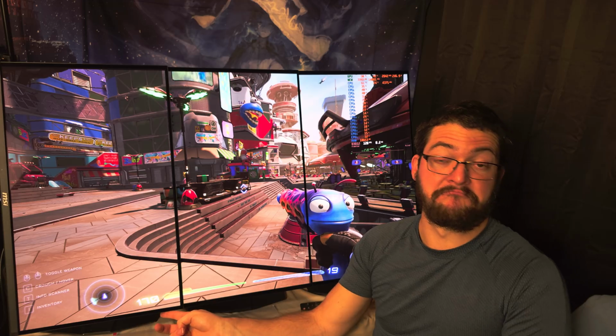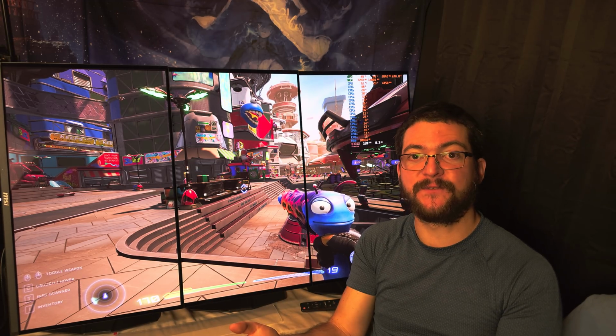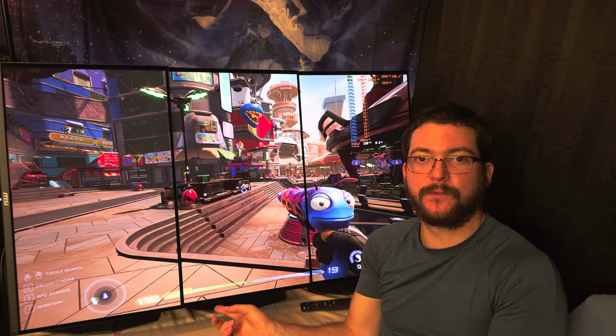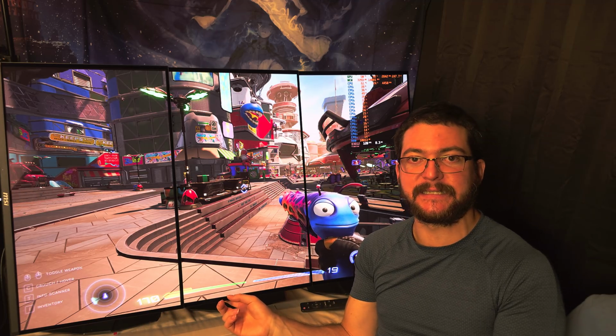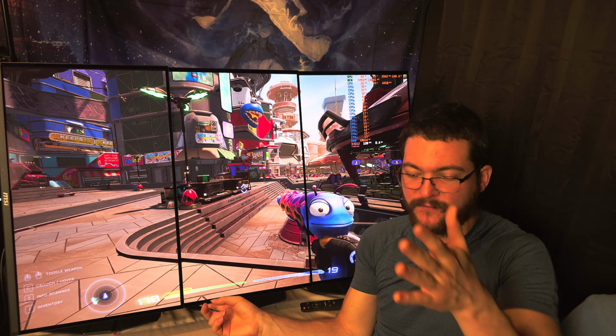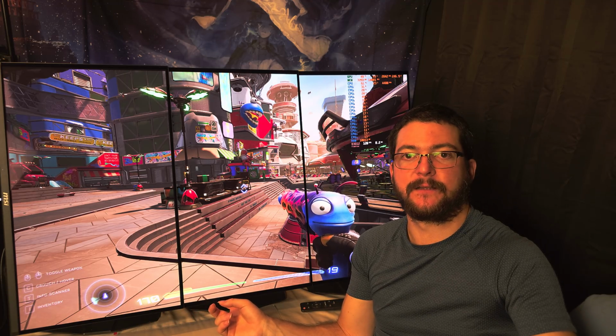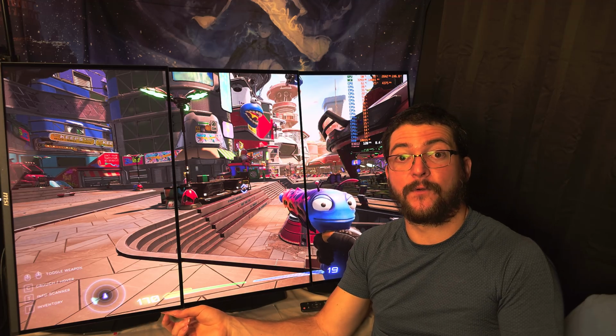I think that if you cannot get more than 240 hertz at 1440p, why would you spend more money and get the 360? It's not going to do anything. Like, there's no difference at all. If you have 240 FPS, zero difference. So you save the money, get the 240 hertz.